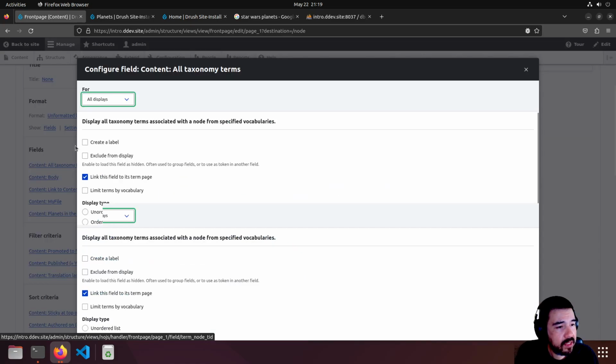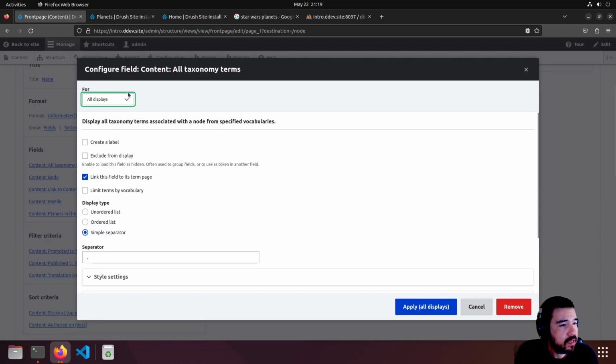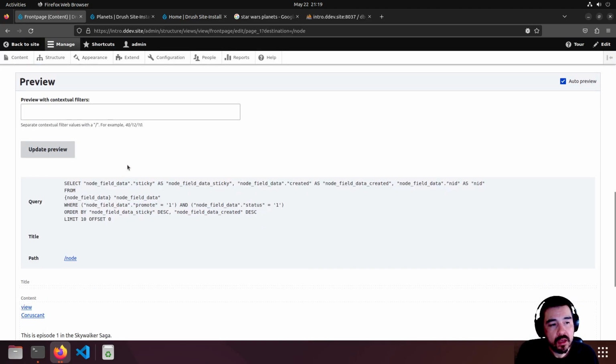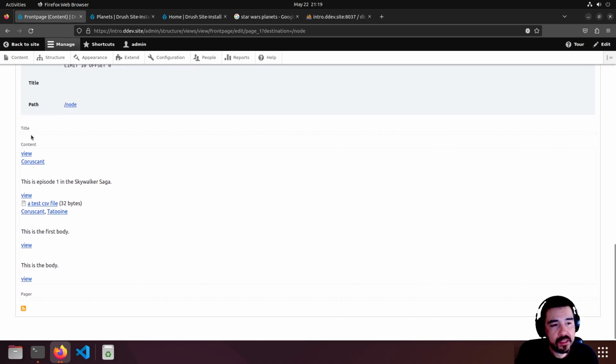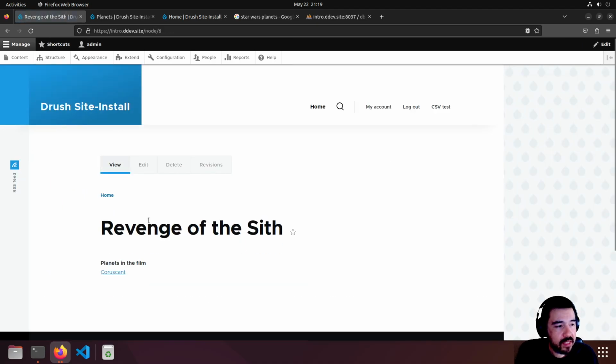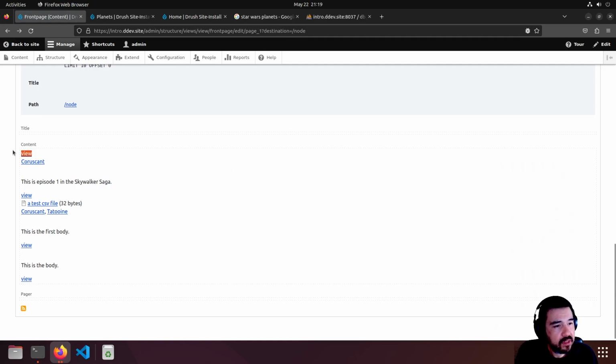So we're going to click it under the fields and way down on the right, remove, boom. Scroll down to the preview, and it's gone. But we do have this view. If we click it, we go to the content.